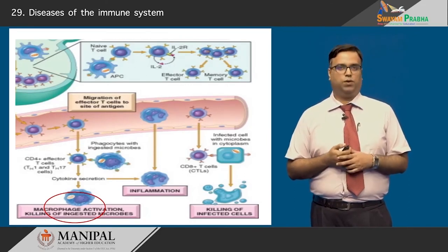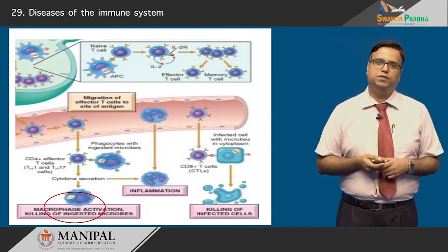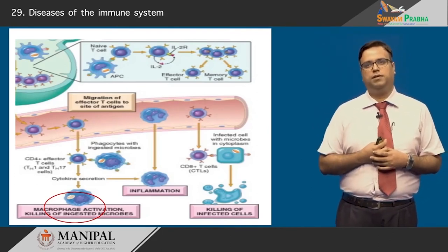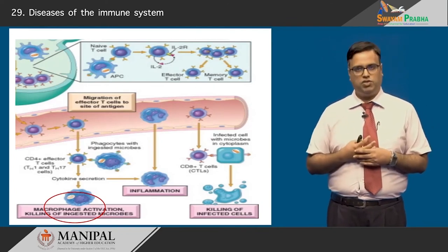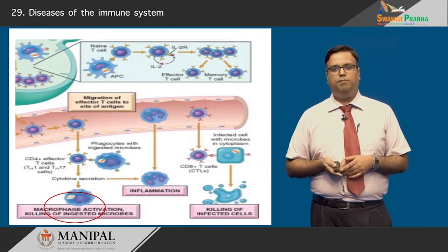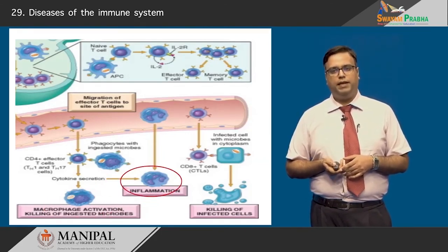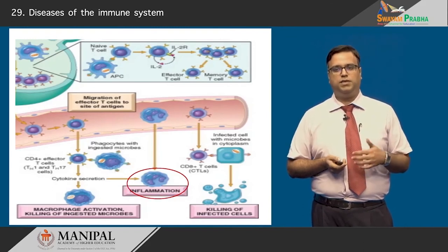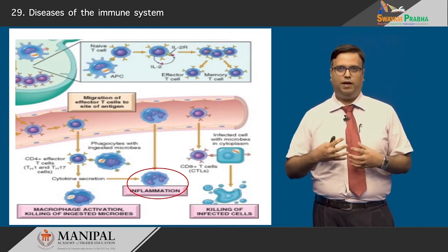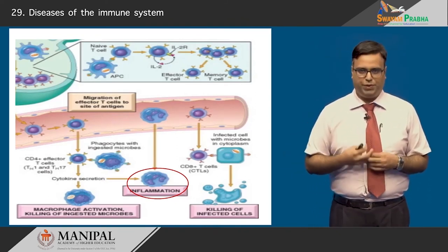What effector T cells also do, because of the release of cytokines, is activate the neutrophils. The neutrophils, just as you have learned from chapters in inflammation, will progress towards the site of injury and produce phagocytic activity. The third important function is killing of the infected cells, mainly by CD8 cells, which is usually due to apoptosis, and the entire cell harboring the microbial organism will be completely destroyed.